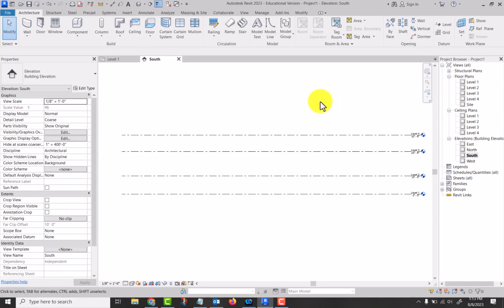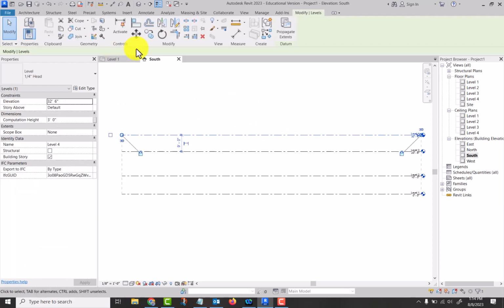One other thing. Okay, so in creating levels, you can use a copy command or the array command to create a level. But when you do that, it does not create a view. Okay, because as you've seen over here, I've got these two new levels I created. So let's go with copy.